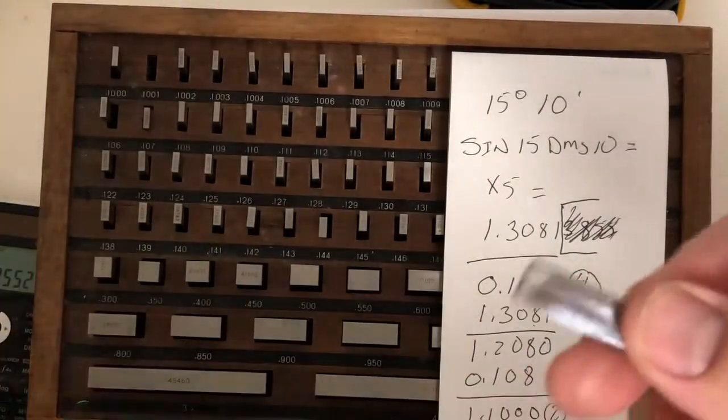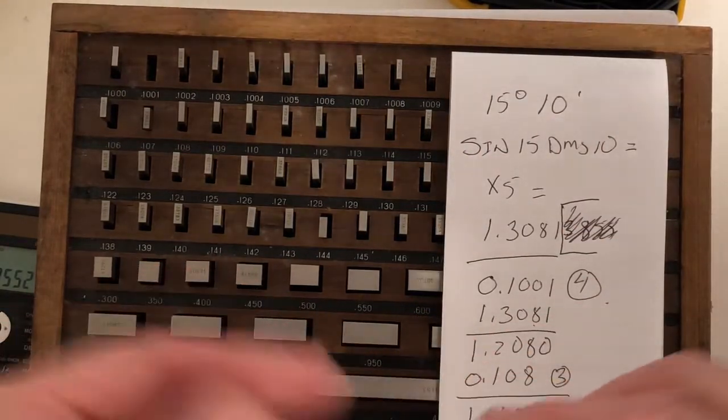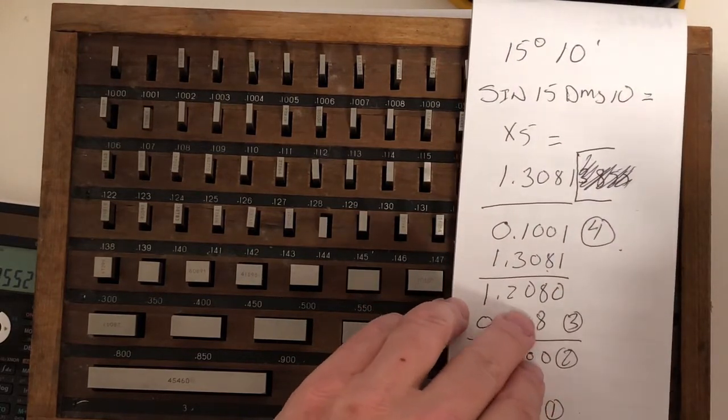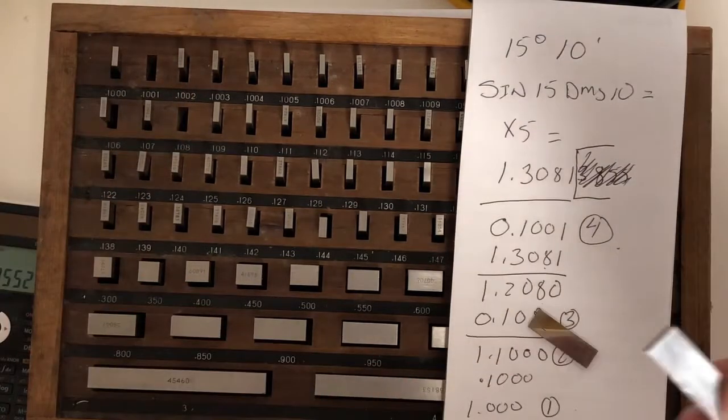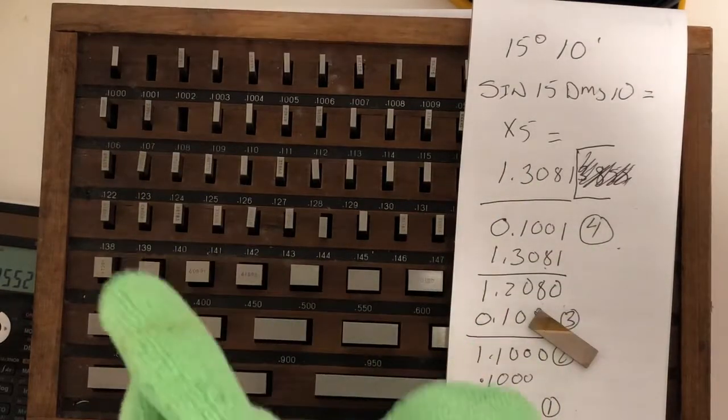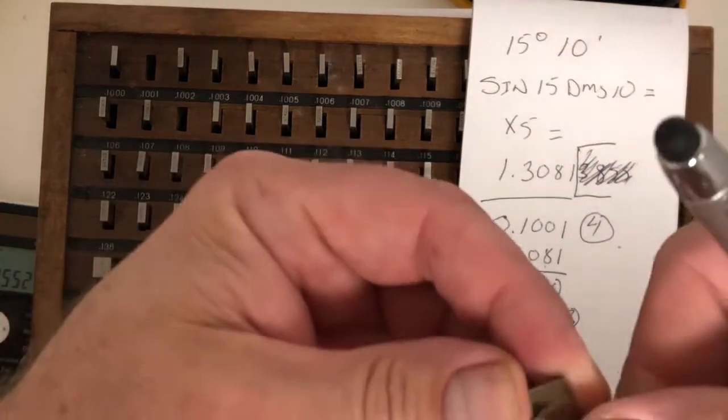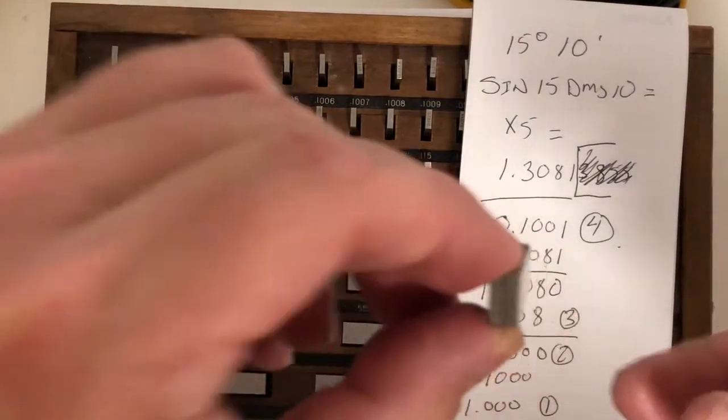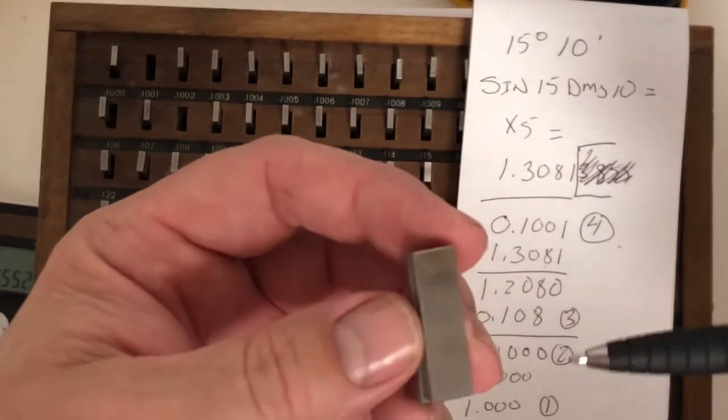Clean that off a little bit. Now the reason why I'm cleaning it, these are older gauge blocks and there's oil residue on these because they've been stored for a while. Then we need a 108, which is I believe this guy here. Now I'm going to ring these two together. Normally put them together 90 degrees, rotate and then do a small amount back and forth and they slide, they stick together.